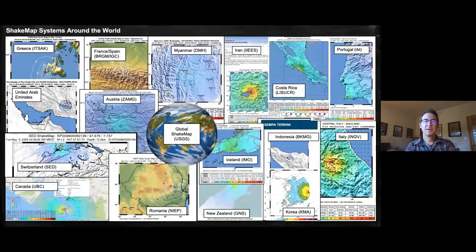With the ShakeMap, that system software is freely available and it's distributed through GitHub. And we have a number of different countries around the world that are running ShakeMap. In addition to our own system, we call Global ShakeMap, GSM. So we make a ShakeMap for any magnitude 5.5 earthquake or larger around the world, but other countries have their own seismic networks and are running ShakeMap and distributing that internally to their users and their population. So we have a very nice collaborative effort with a number of different countries where we are developing the software and providing updates to many users around the globe.